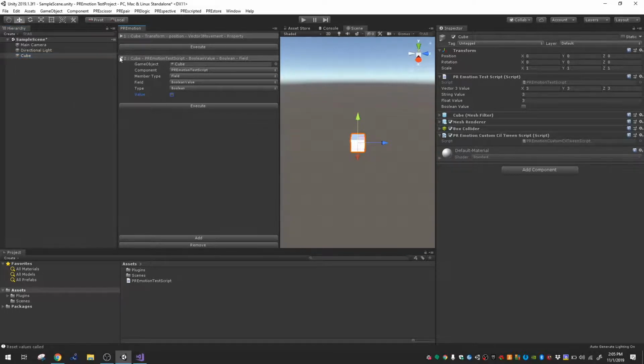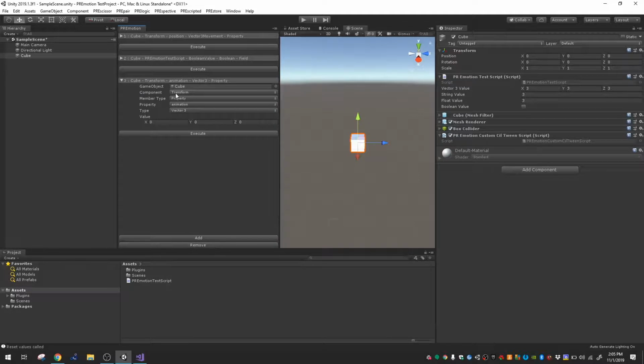So let's collapse this and say we want to do another one. We go to the PreMotion test script again on the game object, and it has a field that we want to set. Now let's say we want to set that float value. This is a float, so we select the type float, and we say we want to set it to 0 right now. So we execute that, and you could directly set that.